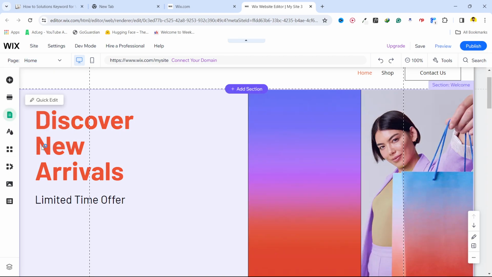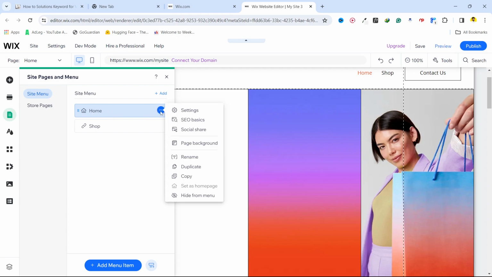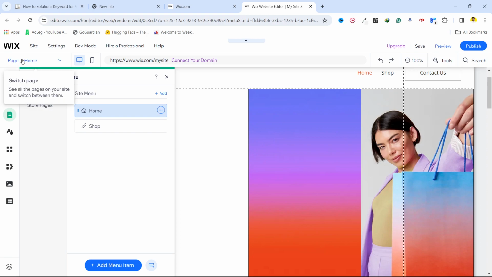and then click on manage pages. And here you can see, let's suppose I want to copy home to the new website page. Click on that, and here you can see different options. You simply need to click on copy and go on to the new page by clicking on this.